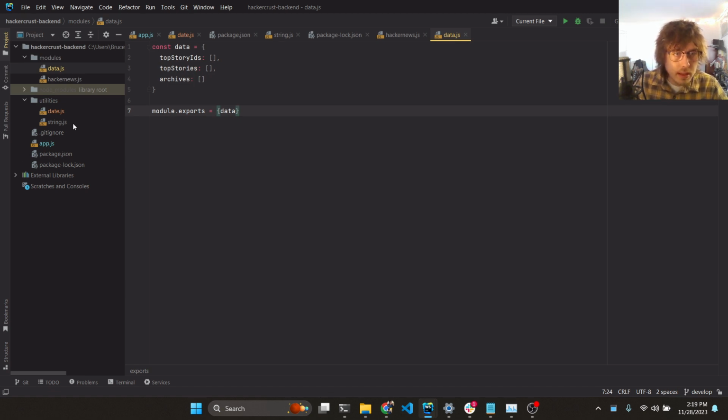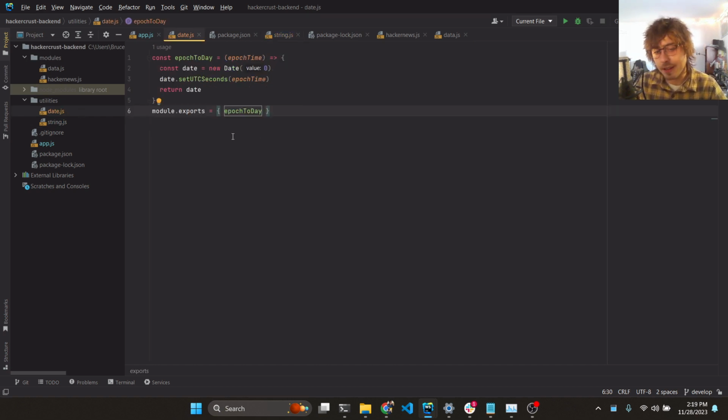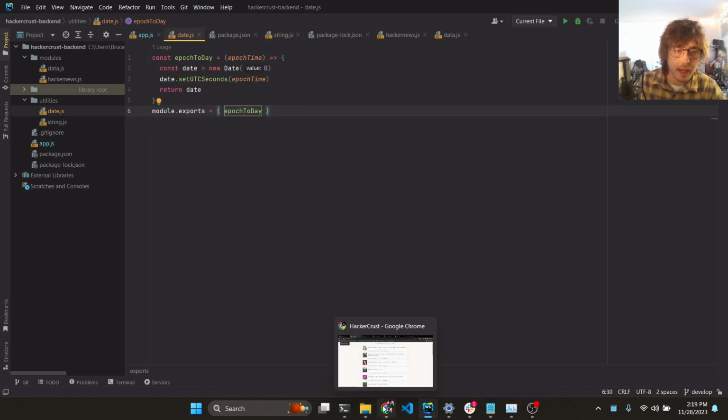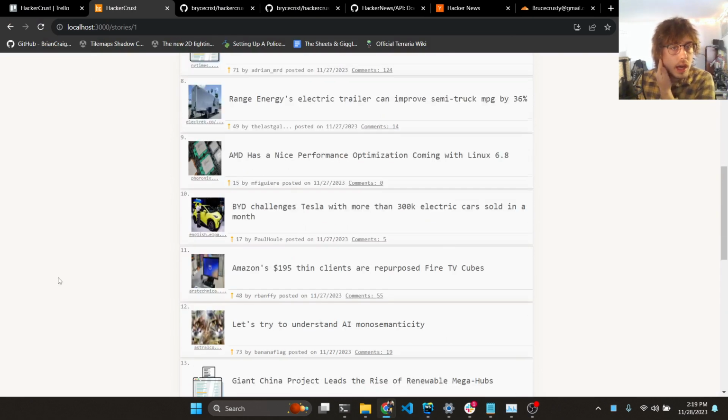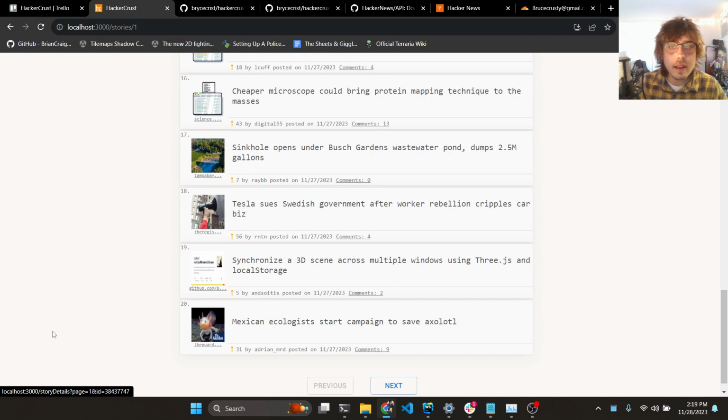But yeah, that's basically the long and short. Well, that's basically the short of it. I have some utilities too, but those are only so important. But yeah, I mean, this has come a long way since its original implementation. Just to wrap this up, 20 some odd minutes in, okay, it's not bad. To wrap this up, I am using Cloudflare as my front end host.